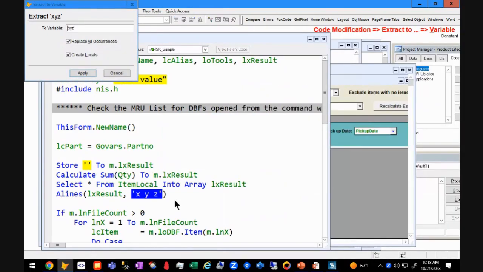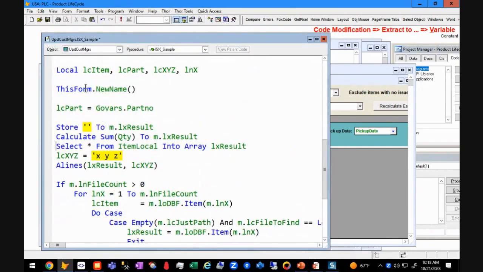What's the name of the variable you're going to create? It's called XYZ. And do you want to replace all occurrences and put it in the locals list? Yes, I do. And so what it did here is, if I have something that's repeated multiple times in a block of code, I will create a variable for that. And it put the reference to that variable there and in all other references, which is what I chose.